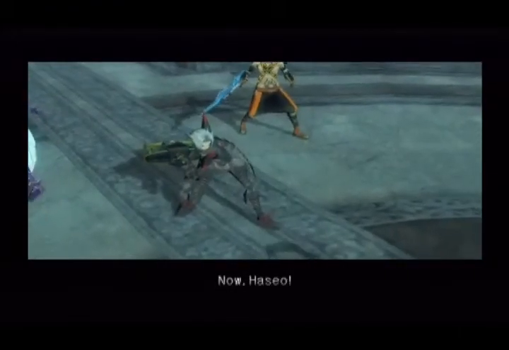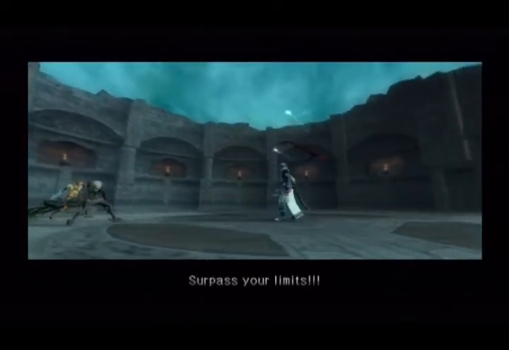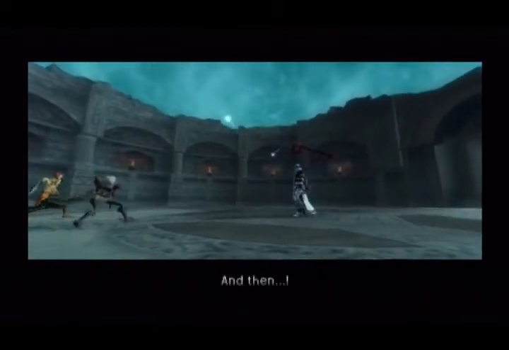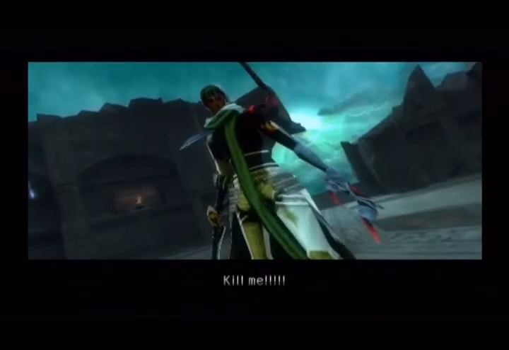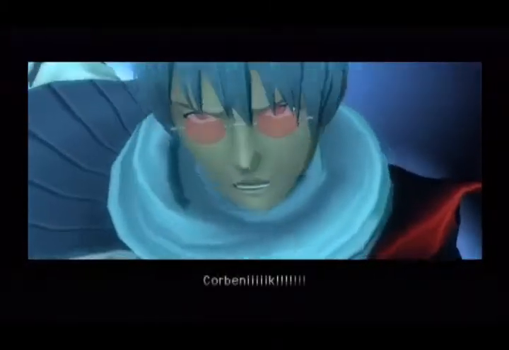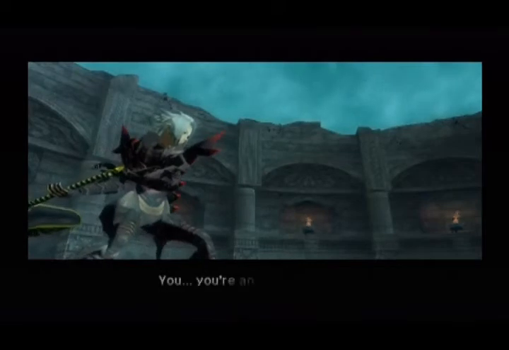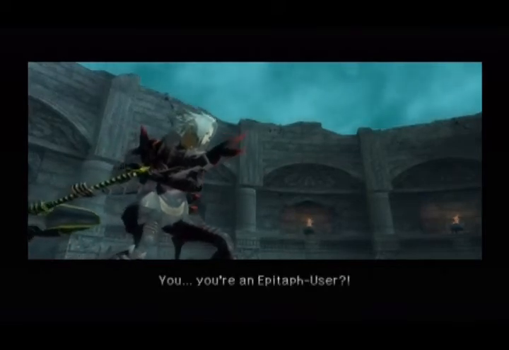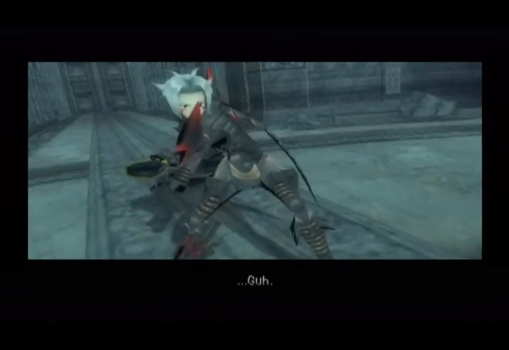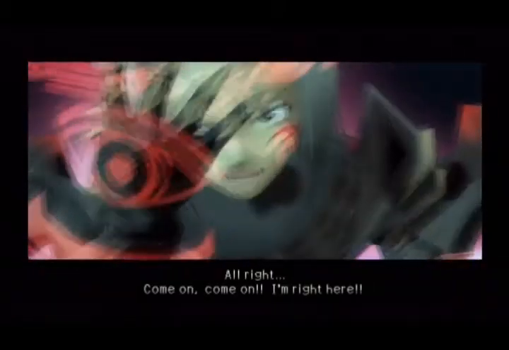Now, Haseo. Become strong. Surpass your limits. And then kill me. Oh dear. Come the rebirth. And he's an epitaph user to boot. An avatar. You're an epitaph user? Yep. Surprise. All right. Come on. I'm right here. Sky!